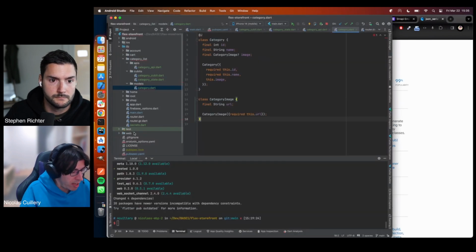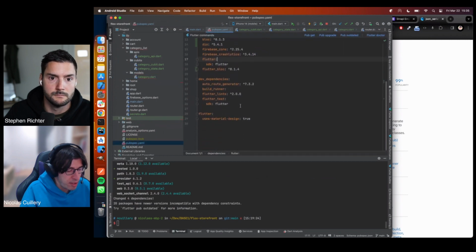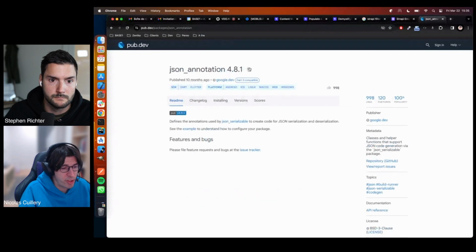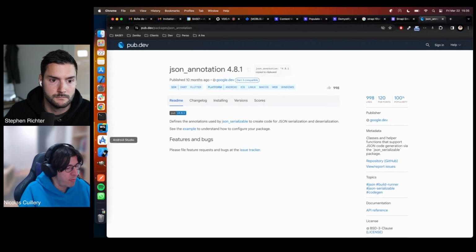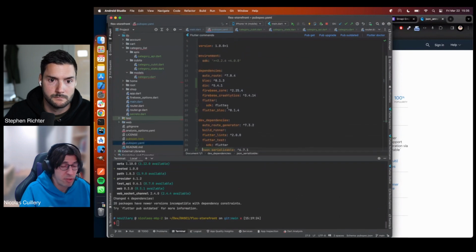So we will add that in dev dependencies here. The actual dependency that is not dev is just json_annotation. It's a very lightweight package containing just a very basic class, JsonSerializable. Most of the library is a dev dependency because it relies on code generation to generate the fromJson and toJson methods.